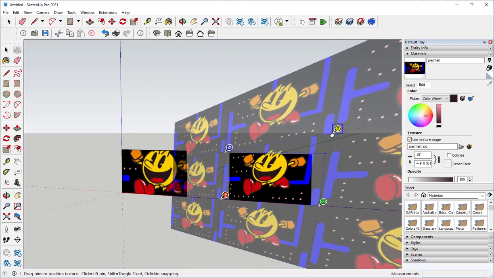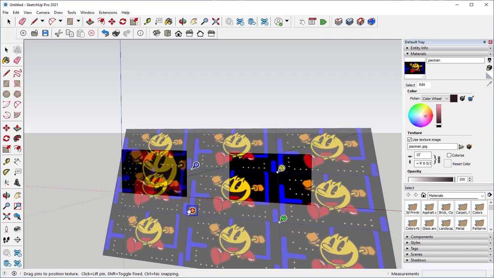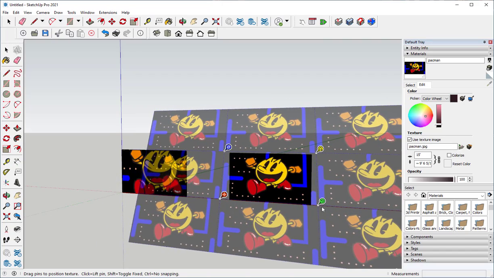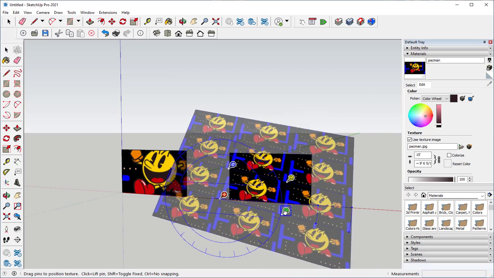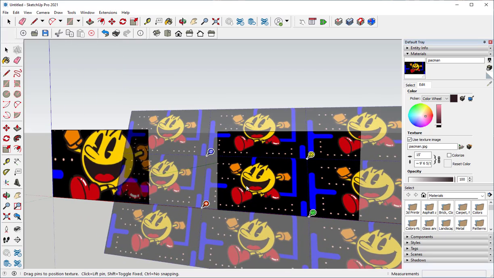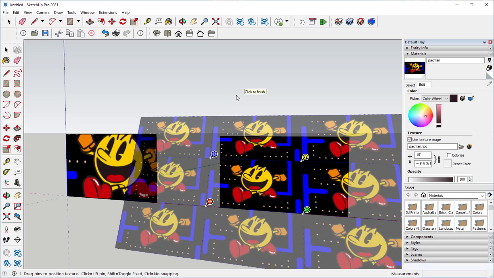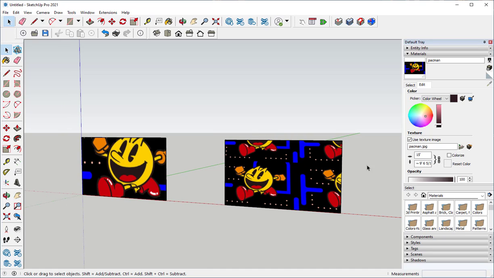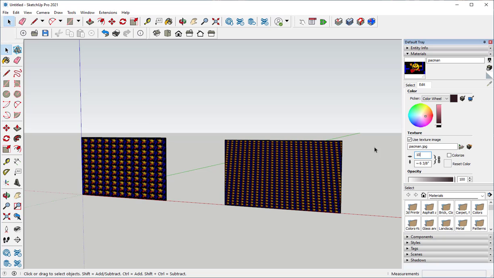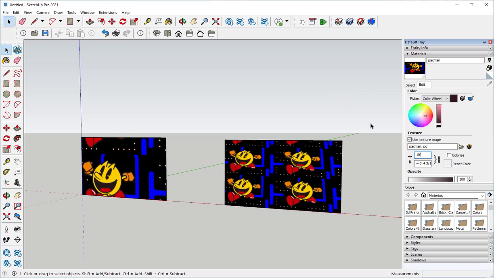I can warp them differently, or I can move it, and I can scale and rotate it. And notice the tile. I can also change the scale until I get a visual that I like.